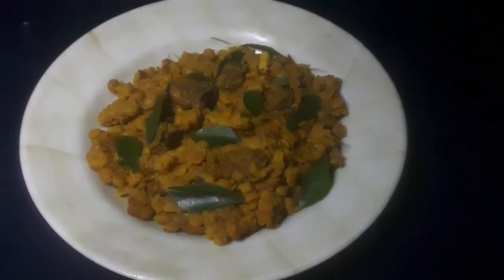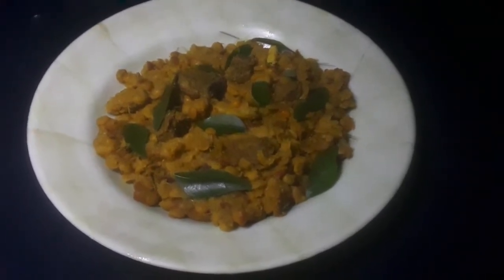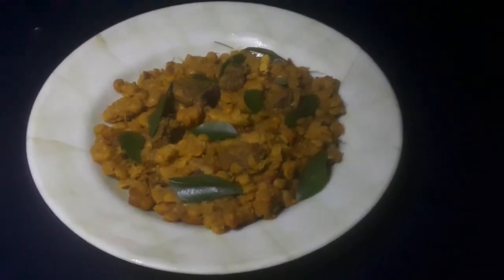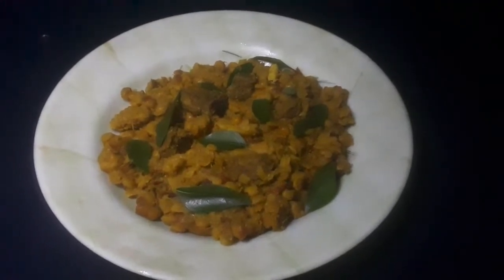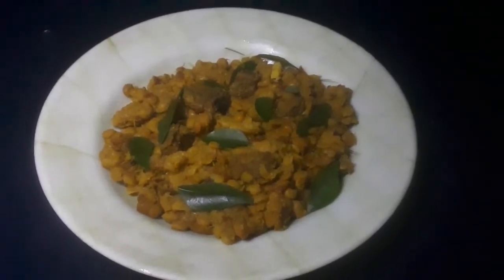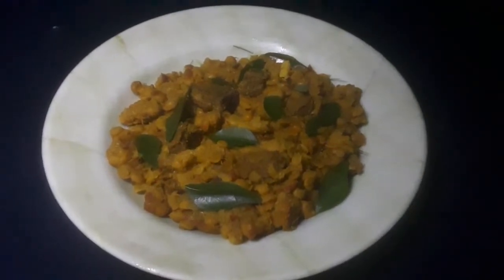One of the tastiest of the dinner recipes, one of the most delicious of the non-vegetarian recipes, one of the most unique of the beans recipes, one of the easiest to make of the beef recipes, and one of the most nutritious of the garbanzo beans recipes.